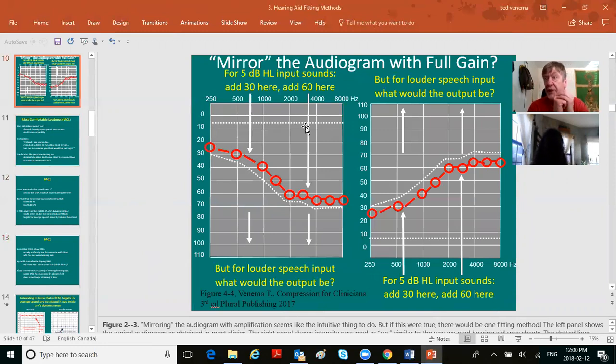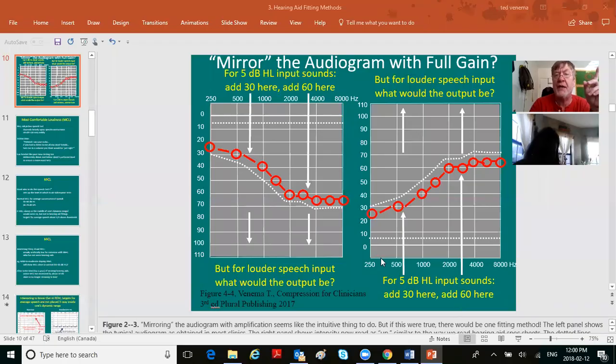If I've never fit hearing aids before, I'd be thinking, yeah, I want to improve this guy's hearing thresholds so that they become 0. Okay, well, if I want to improve the guy's hearing thresholds to become 0, I'm going to really have to amplify a lot to make those thresholds 0. Think about it this way. If I'm testing someone, actually, I think I'll stop sharing screen here for just a second, and I want to advance to a slide that will help make this clear.